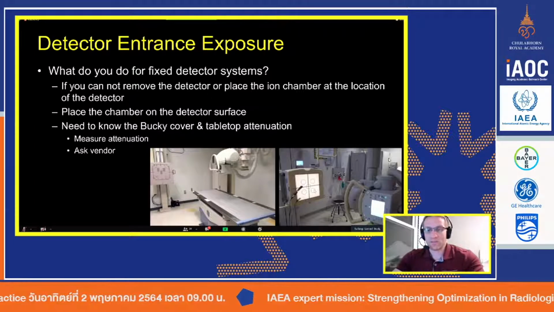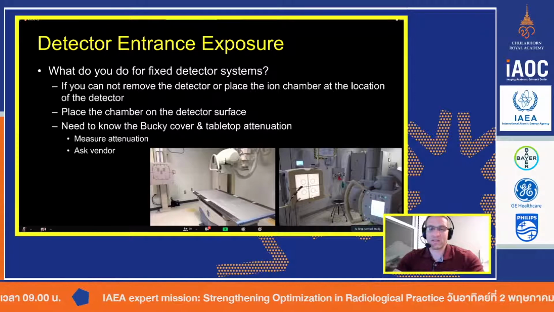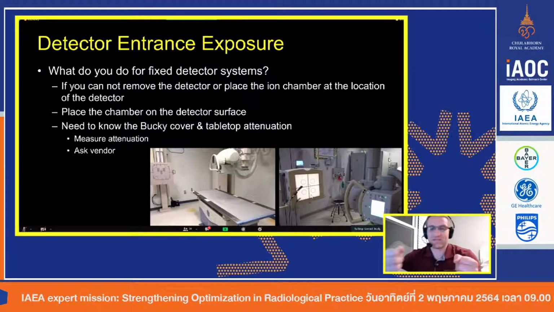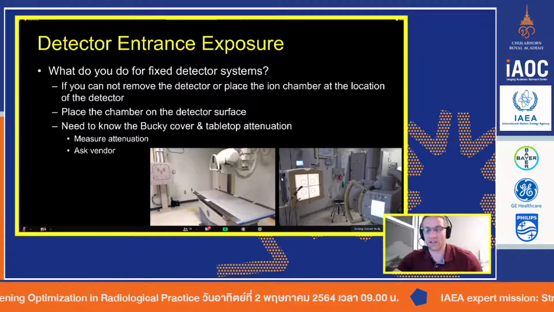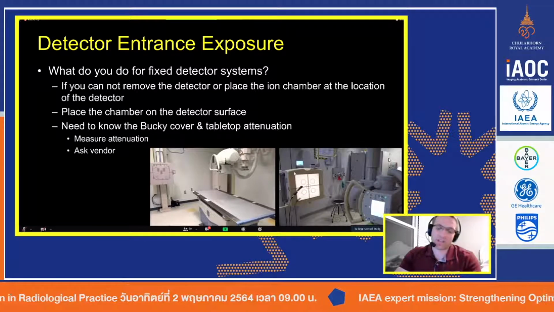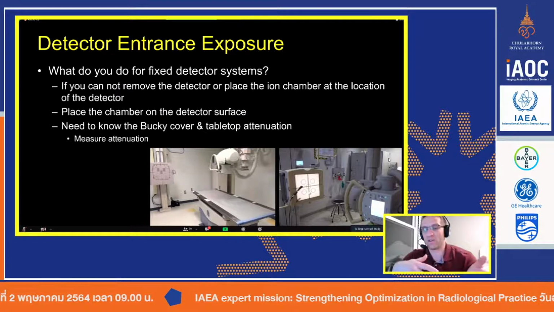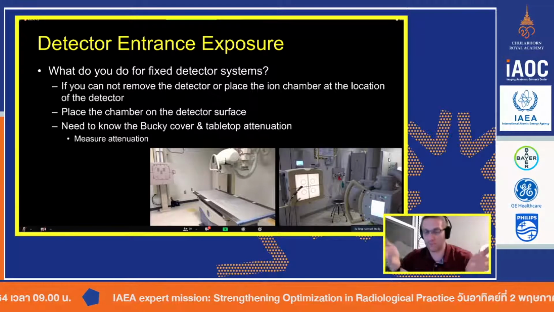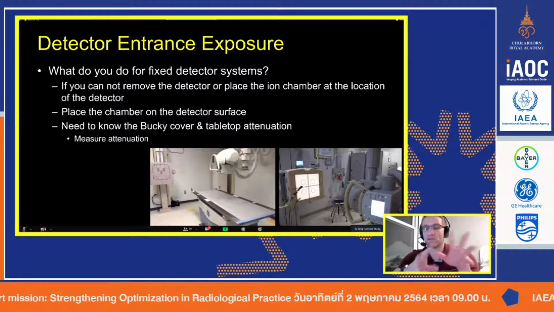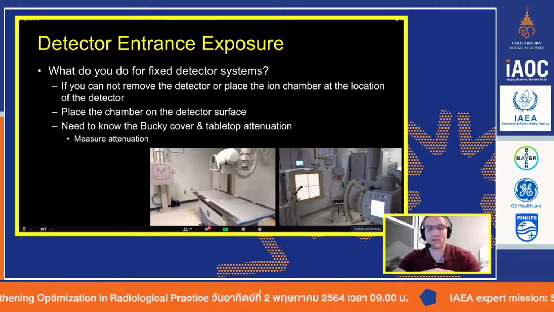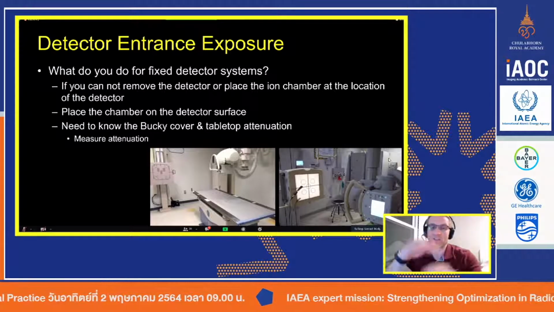And the same with the detector plate cover. Now the trick with these wall bucky stands is you can't actually slide that. There's no place behind it where there's just air. As you can see, obviously there's grid and detector behind it. But one of the things I do when the service engineers come in to do their preventative maintenance, sometimes annually, sometimes quarterly, depends on your vendor and how often they come by, they'll take those detector covers off and then they'll do their thing, clean, fix, move stuff around. But what I have always done is just asked them before they put the cover back on if I could just make a couple quick measurements.